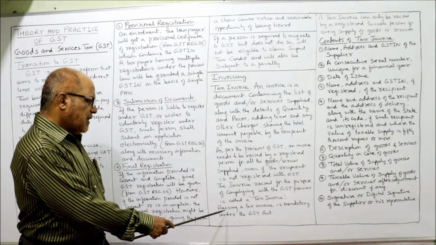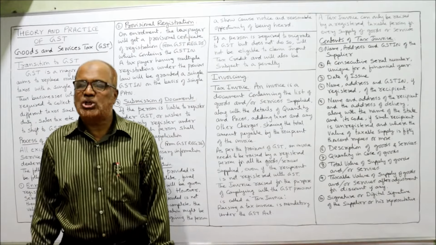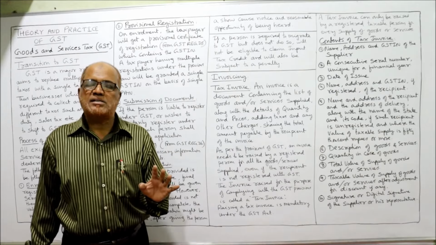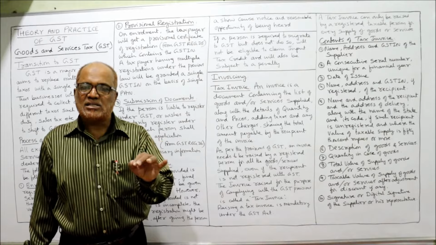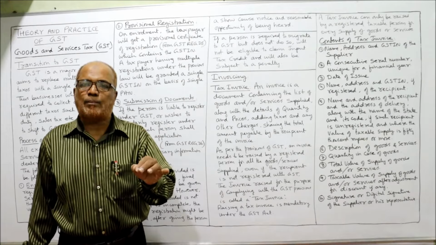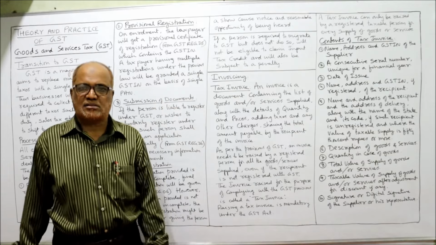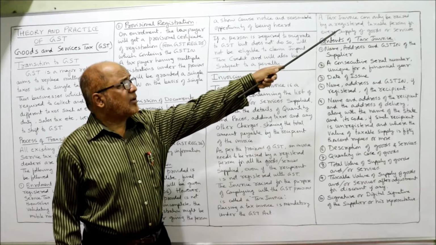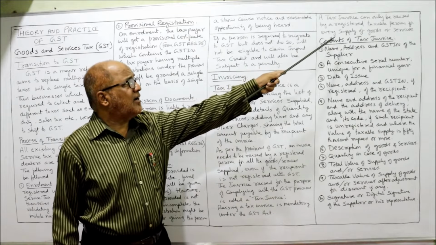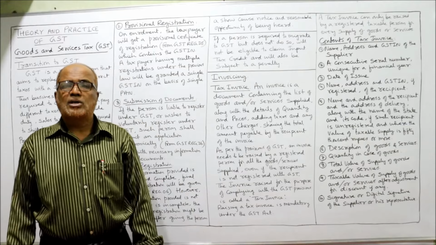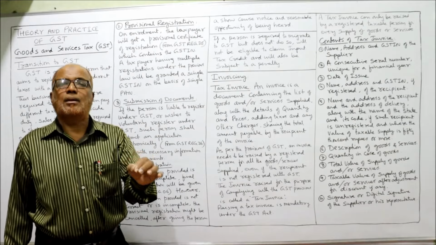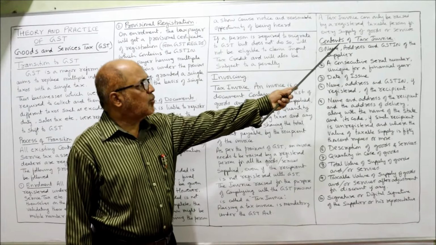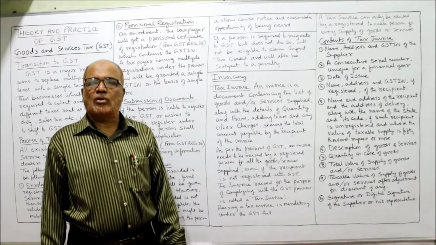Now, raising a tax invoice is mandatory under the GST Act. Every supplier, every registered person, must raise a tax invoice at the time of supply of goods and or services. It is mandatory, compulsory. A tax invoice can only be raised by a registered taxable person for every supply of goods and services. Now, contents of tax invoice.